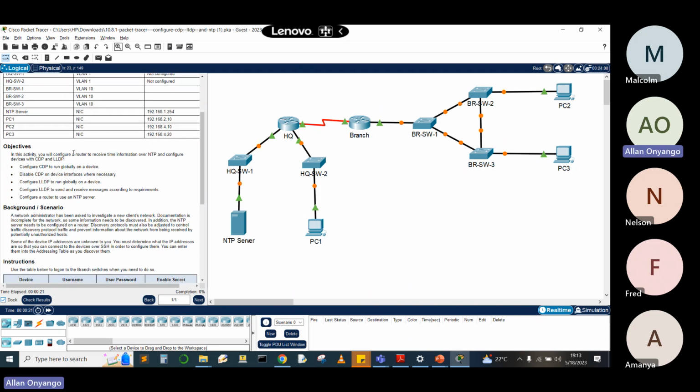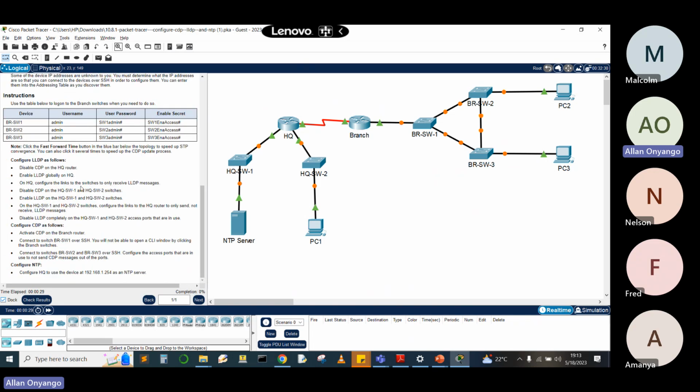And so there's a couple of things that you're going to configure: CDP, LLDP, and the NTP server. If you can do the previous packet tracers and the syntax checkers, it should give you a very good knowledge of how to work on these particular packet tracers.